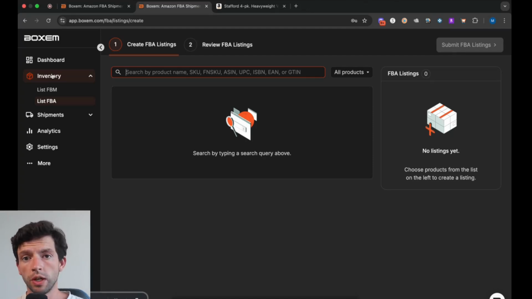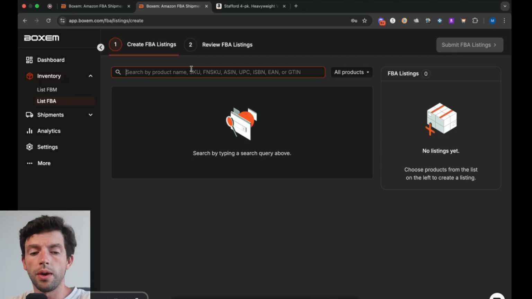Pre-2025, you could list it and ship it at basically the exact same time. But now, thanks to an Amazon update in January, we list it in our inventory first, then wait 10, 15, maybe 20 minutes for it to actually load into our account. Then we create shipments right there. So we go here to inventory and hit list FBA. Now we want to add these products to our batch to get this listed into our account, and then we wait a little bit until it loads. When it shows active, I'll show you guys that entire process, and then we create a shipment right there.